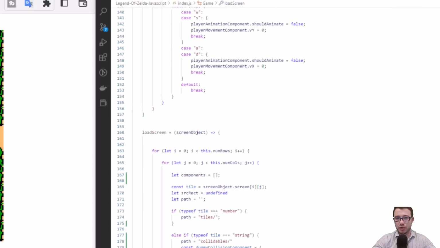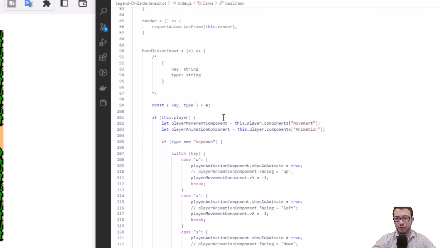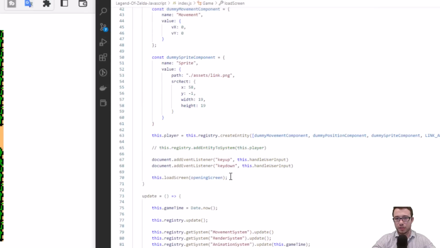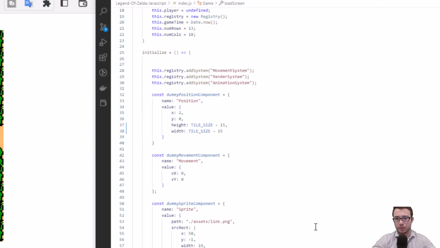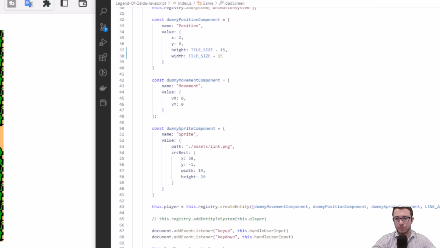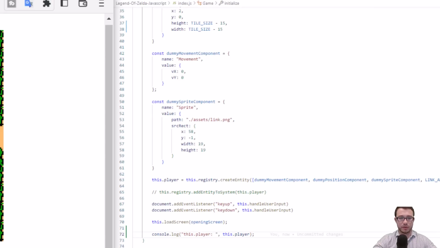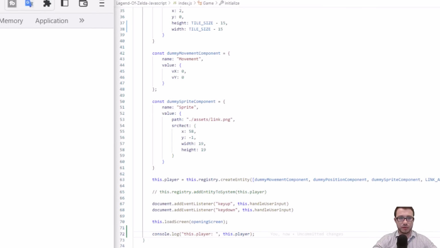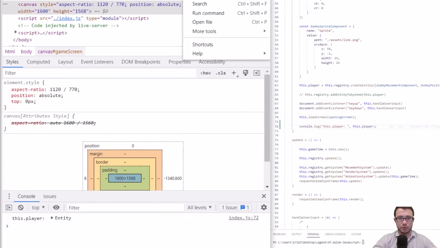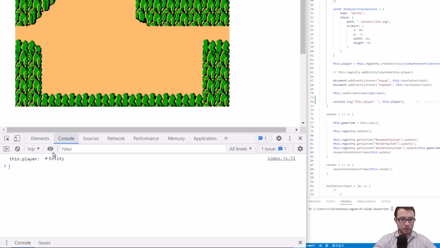And on screen, let's go through our entities. Or let's just open up the player, console.log this.player, just to make sure that it is getting into the player properly.